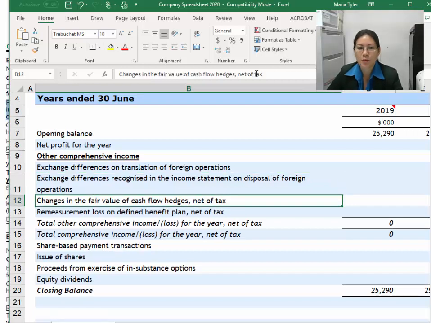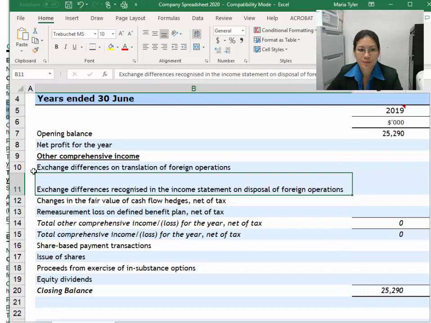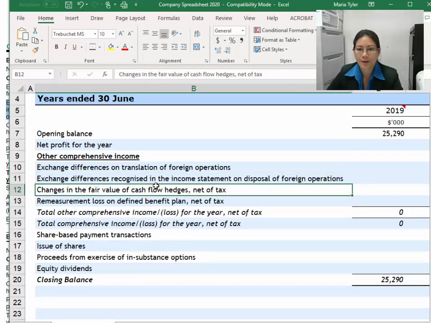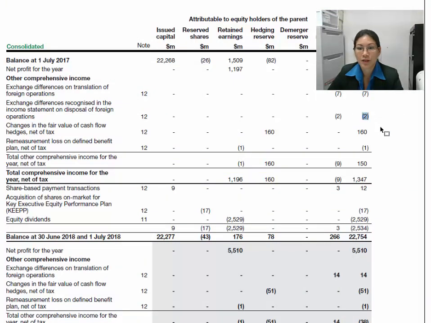So just fix up the formatting. Now I can go in and enter the figure in, which was -2.